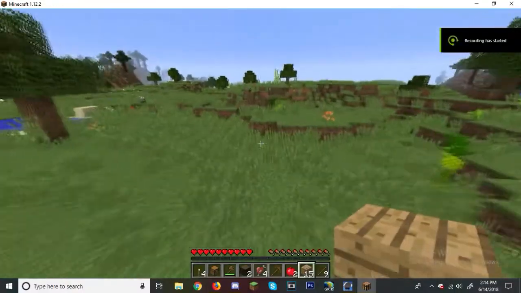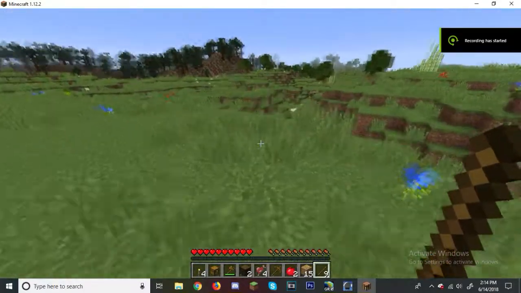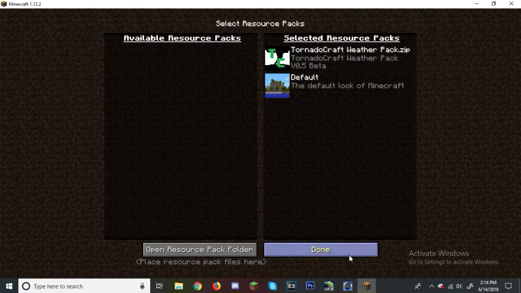Hello guys, I am back and I got the settings fixed. Unfortunately I don't think I can get my resource pack to work. Let's see if I can. I'm pretty sure I made it on this version. I can't remember. I'm not very good at remembering stuff. This was like 9 months ago.